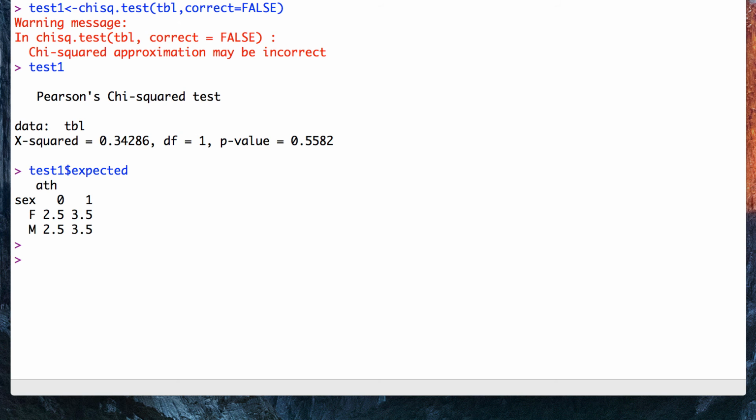Just to show you what a test will look like if you don't have a warning message, I will use test2, and I'll use my table that I input.